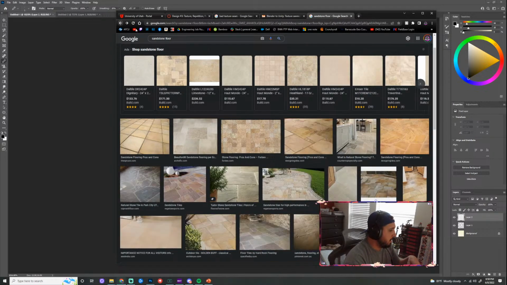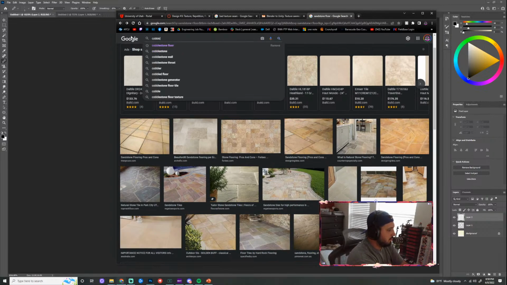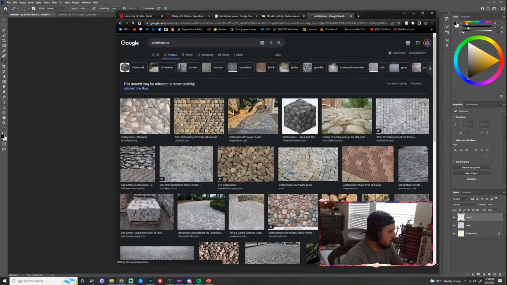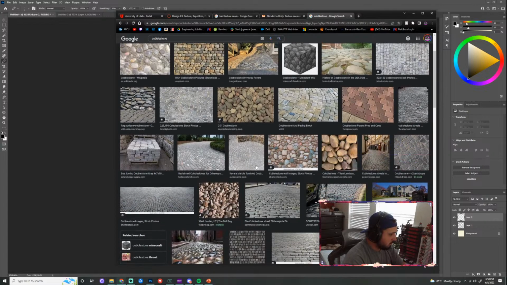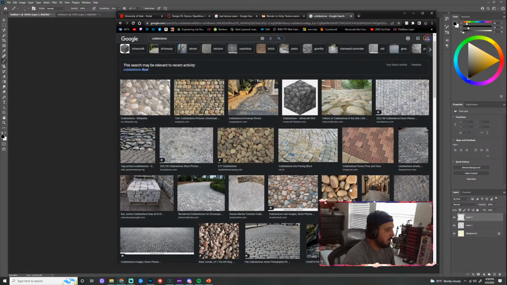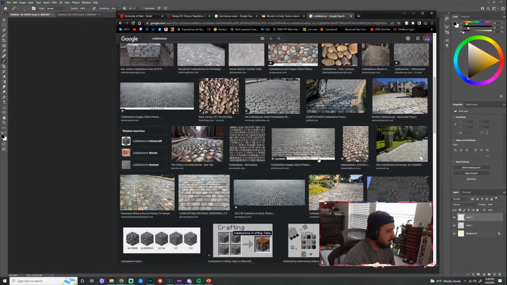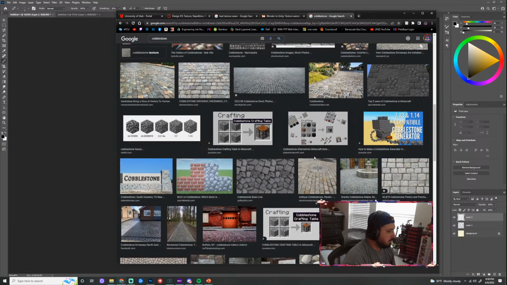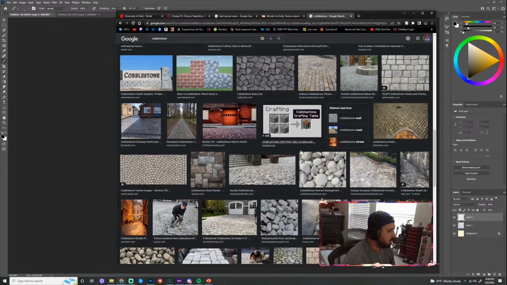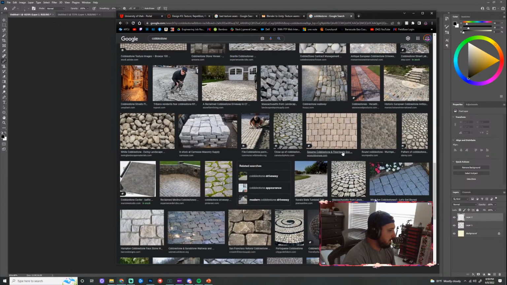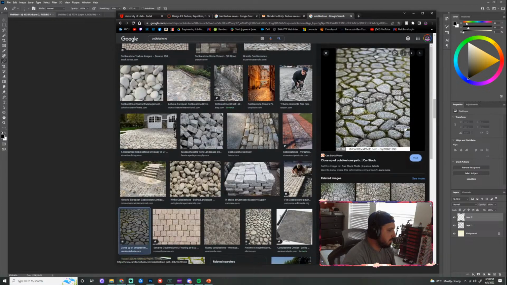They have things like that, or you could do more of a cobblestone. Or you grab some colors like that, or you do some sort of brick. Might try to grab something that's kind of like this. This is kind of cool.